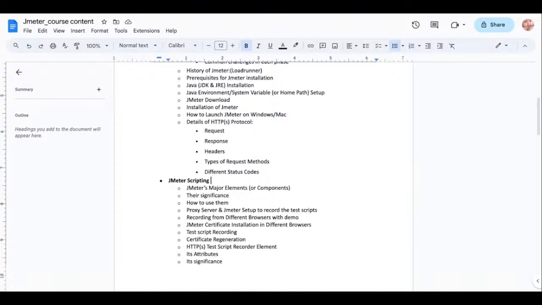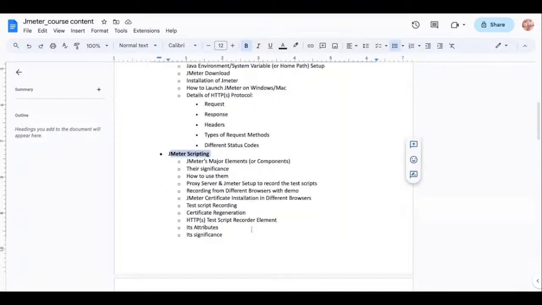So you have the scenarios ready. To start the script, you should know some templates. Every tool has some templates, and how you can cover those templates will be covered in JMeter scripting, and I'll tell you in which phase. In scripting, to follow a template, you need to understand some elements. These are the options you have to select, after this these options, and then for recording these options. So you have to know the elements, and I'll cover them.